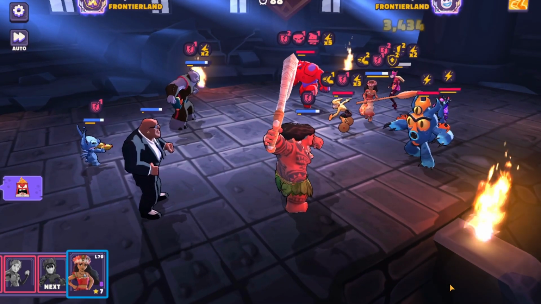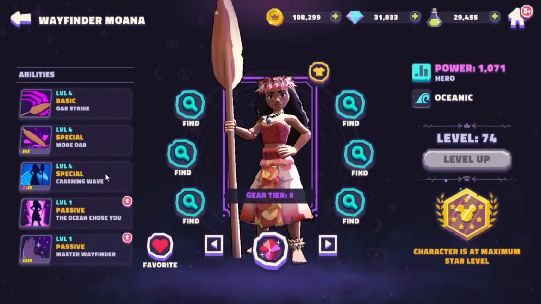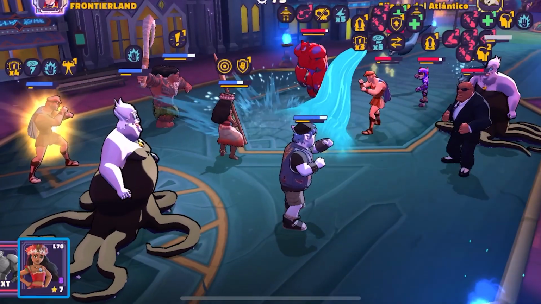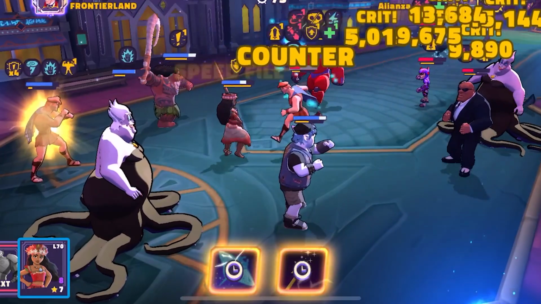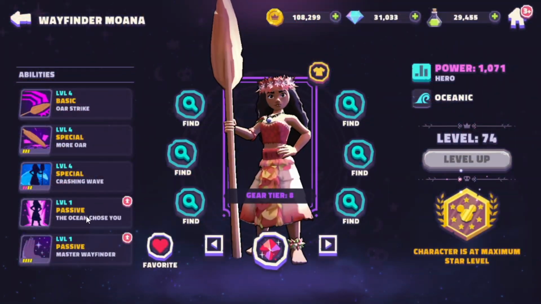She's got a big multi-hit with more ore, please. More ore. Her crashing wave will absolutely devastate enemies, and essentially just like Zerg, if you kill an opponent, you're gonna get a brand new turn back. Her passives do auto taunts and offense up. Moana is honestly, with Showdown number 1, the must-have character on the list.